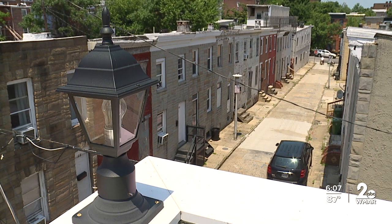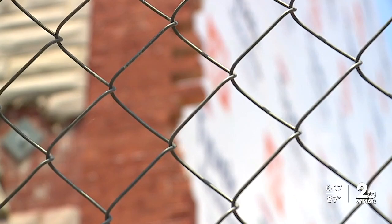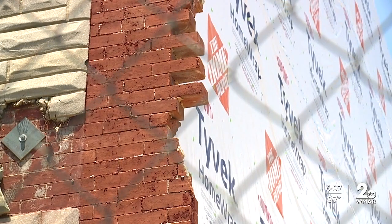What we're doing is creating a model that can be duplicated, replicated, hopefully on a national level. Trying to lift up a community and create pathways to ownership. Just because someone tells you that where you live is bad doesn't mean that it's bad. Our goal is really to empower other people to understand the powers of ownership and have them experience it for themselves. Tackling the vacant home crisis one community at a time. Currently, MakeSpace has one house ready to be sold, with multiple under construction or being purchased.